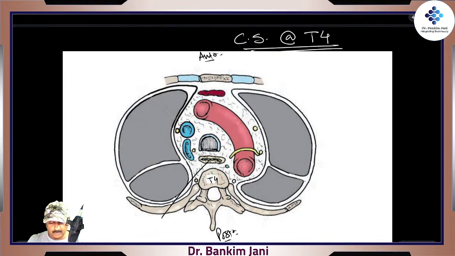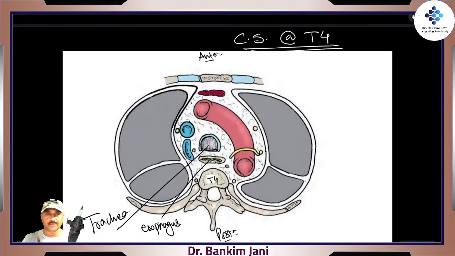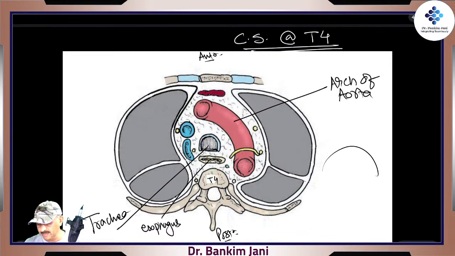At T4, at the top level, this is the esophagus, and just in front of the esophagus, this one is the trachea. Because of its shape, this is C-shaped cartilage, so that is easy. This big structure can be none other than the arch of aorta. It is the arch of aorta. This tells us that at the level of T4, the arch of aorta is taking the turn like this. So if we take a section like this, instead of just one tube, this whole thing would look like this, a big opening. But as such, it is just a tube.